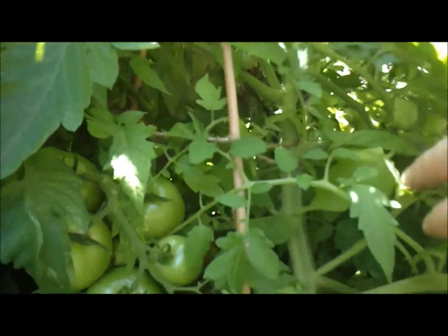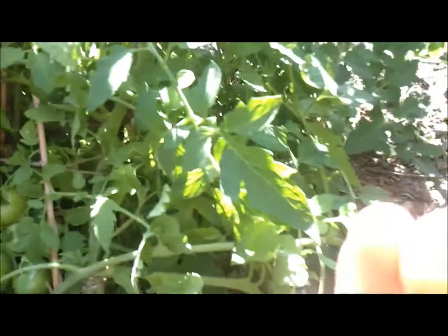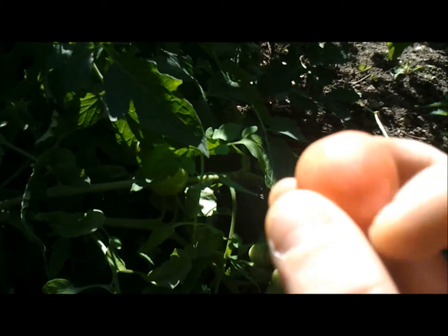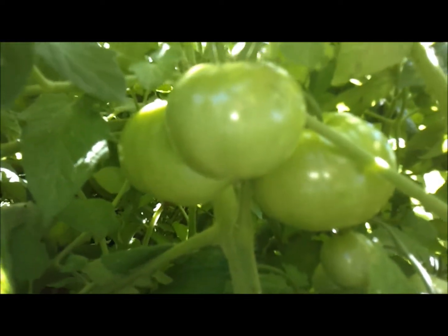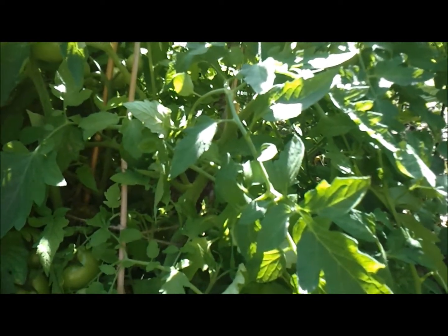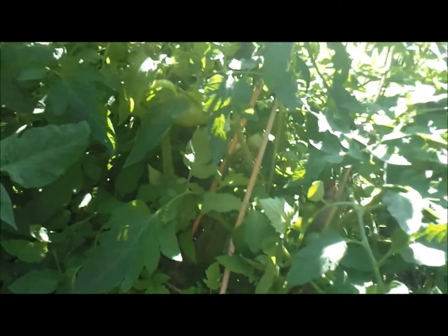And then here, the black from Tula. Let me see if I can find what I found last night. Oh, here it is. I'm just gonna go ahead and pick it. This is a black from Tula. Itty bitty tomato. It actually made me a cherry, so I could try it before I got one of the bigger ones. So here's a bigger one, and I got a huge one in there too. A couple of them actually, but those aren't it. Ooh, really juicy. So there, you got a black from Tula review.